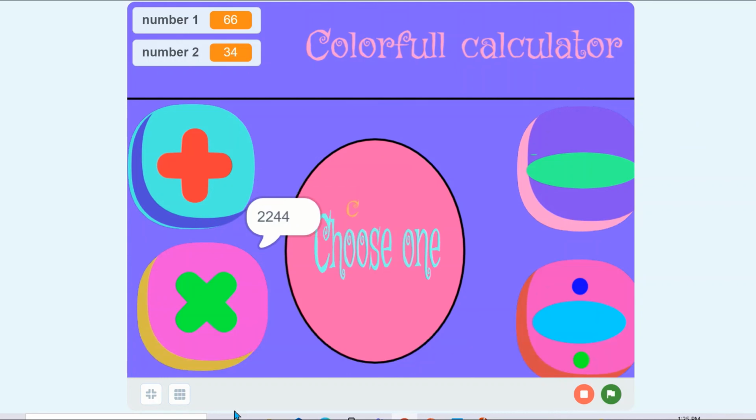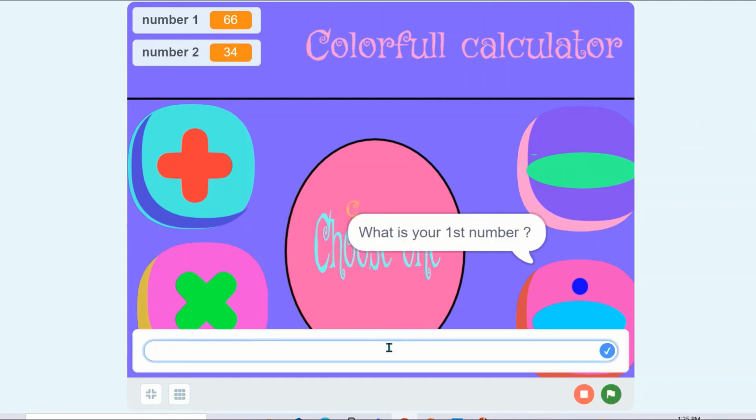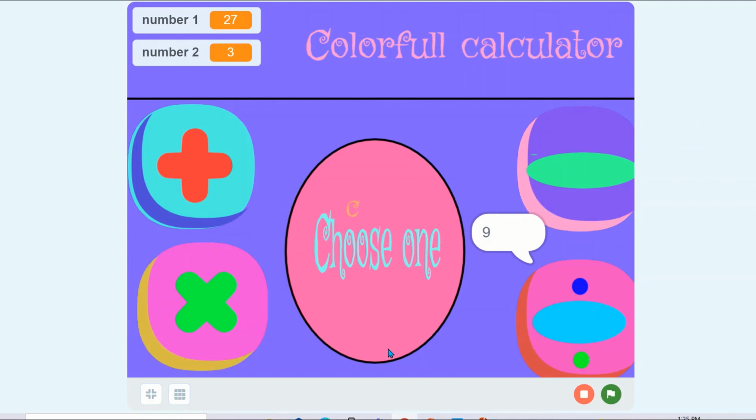The correct answer is 2244. Now let's take division. My first number in division is 27 and my second number is 3. The correct answer is 9.